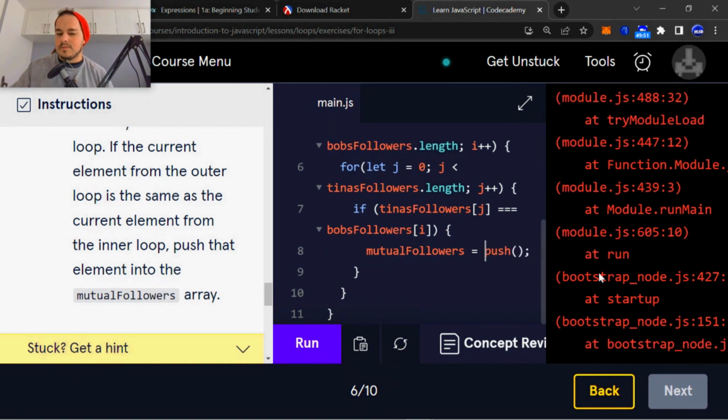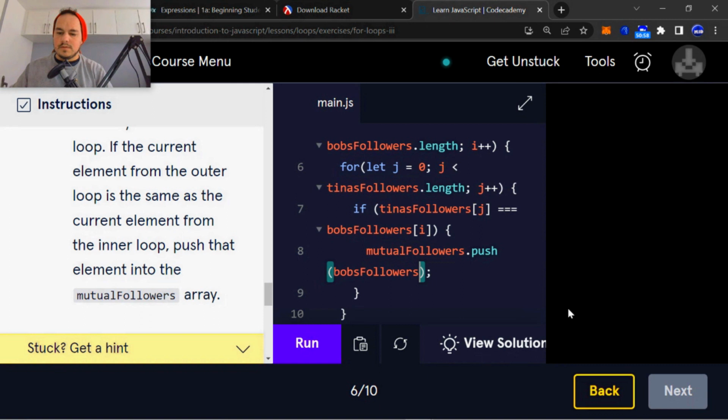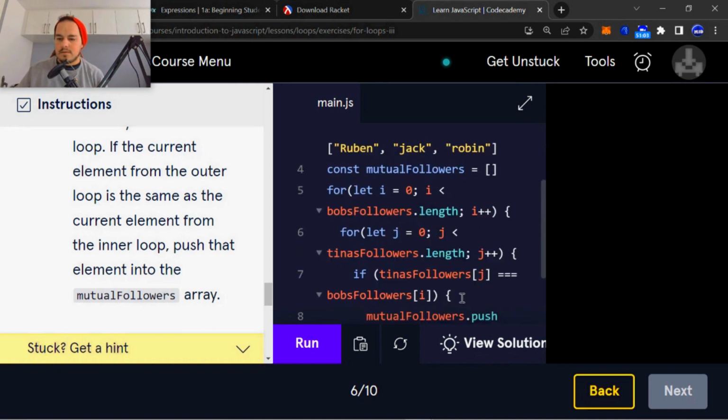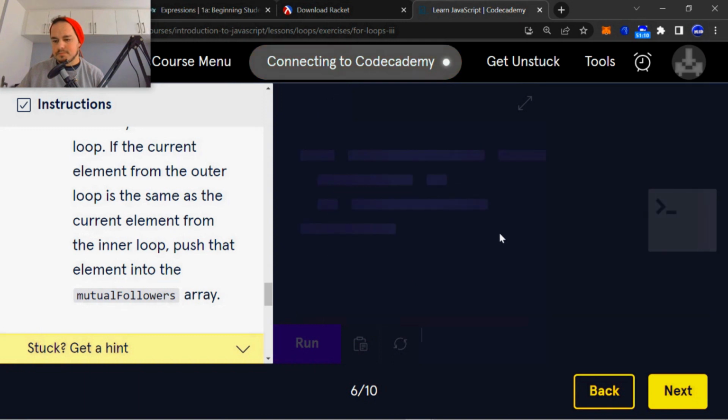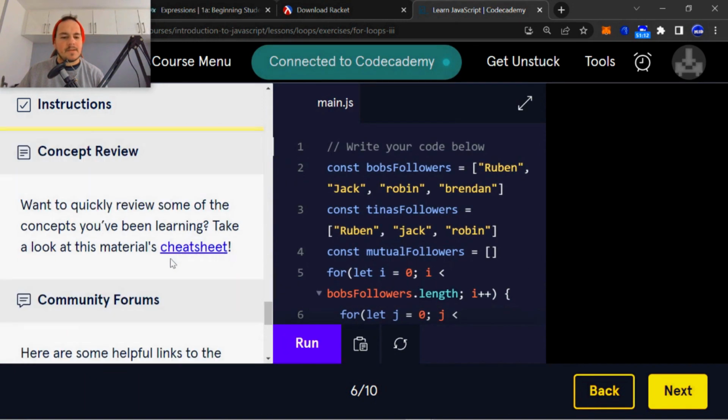So then we're going to say mutualFollowers.push, and we're going to push bobsFollowers at index i. Let's run that. Okay, that's correct. Okay, so let's move on.